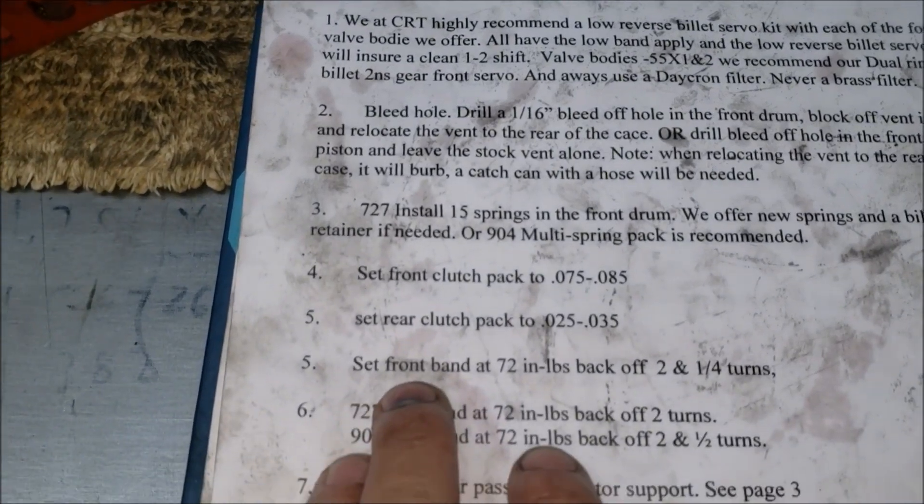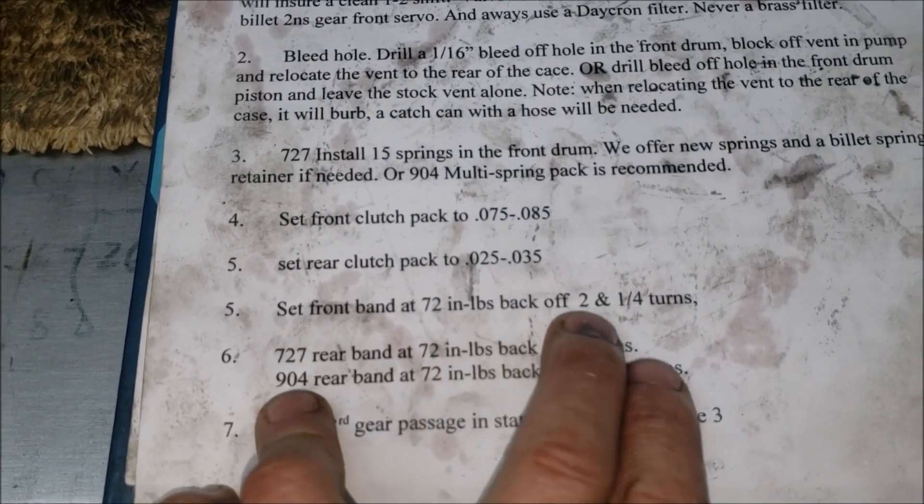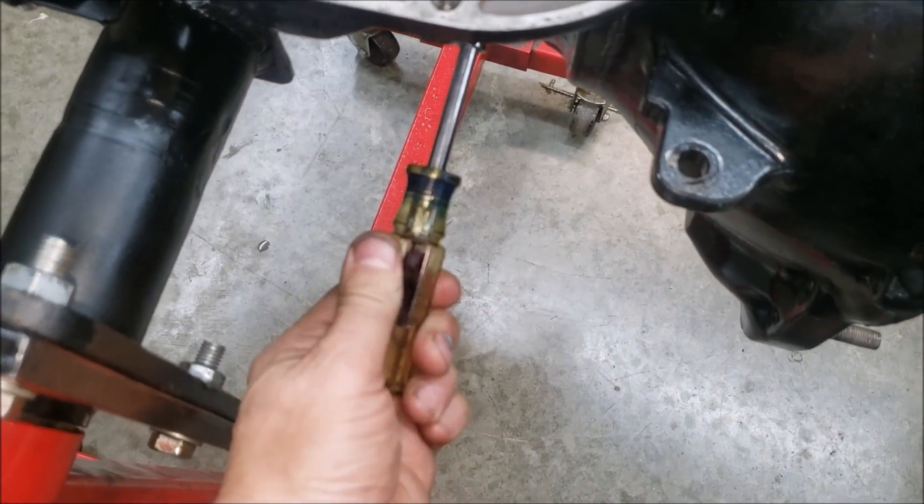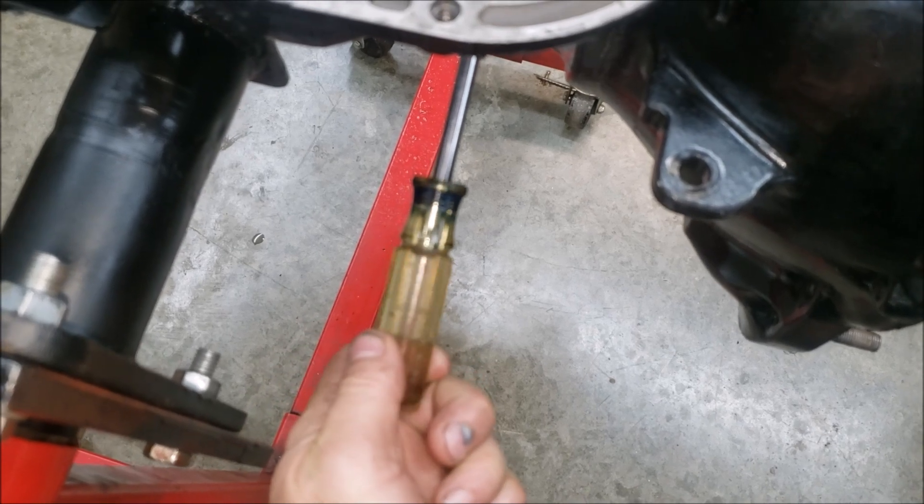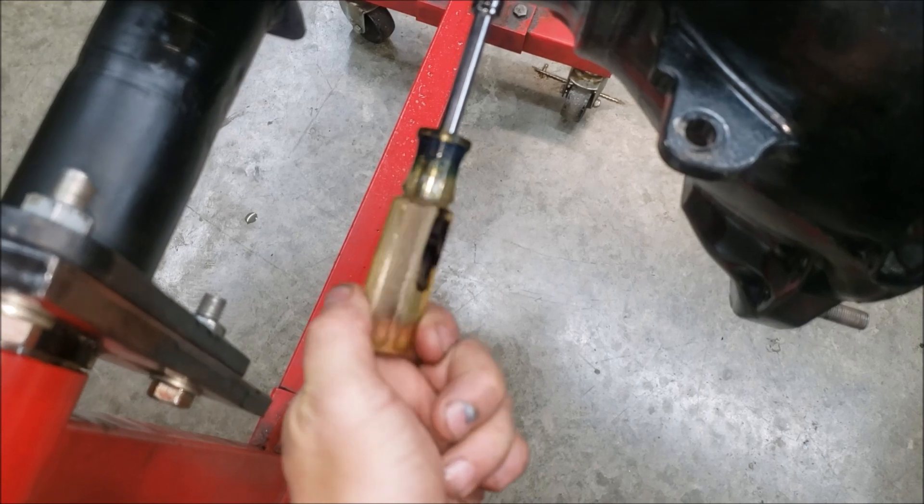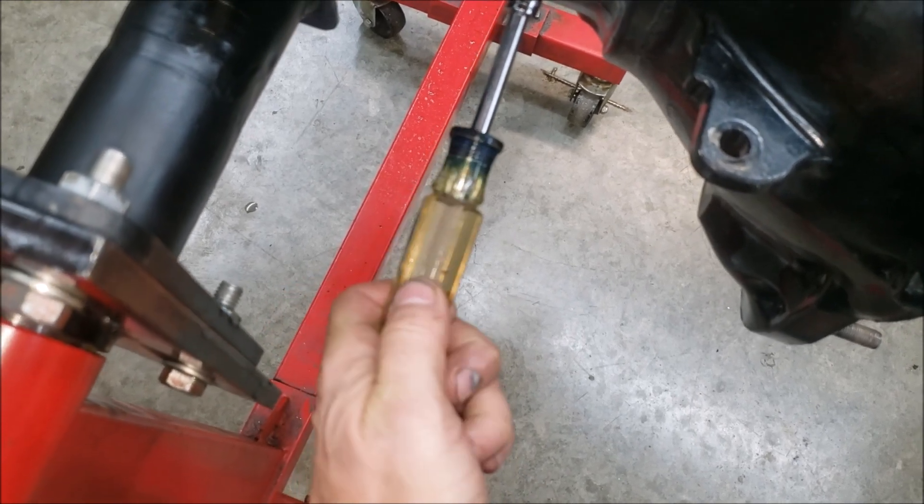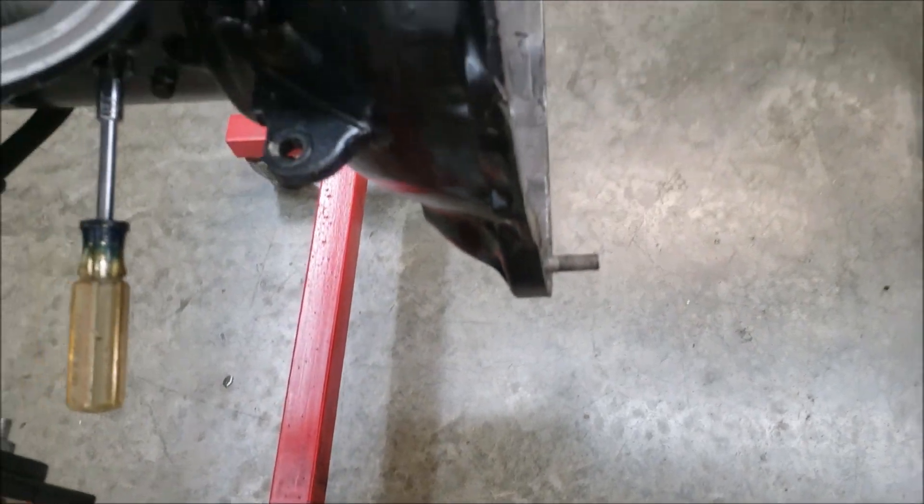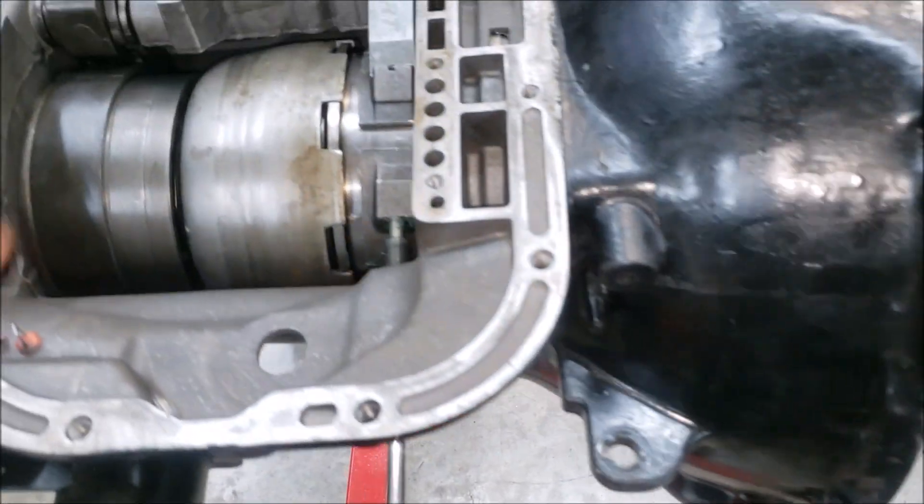Mr. Cope is saying that he wants to set a front band at two and a quarter turn. So what I do, get your little tool, put a little mark on it. Doesn't need to be tight, just hand tight like that. So then that's one, that's two, that's a quarter turn right there. And then I'm just gonna lock that sucker down right there. And I'm gonna call that good.